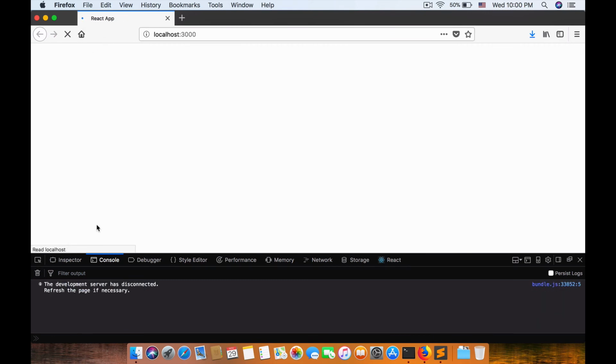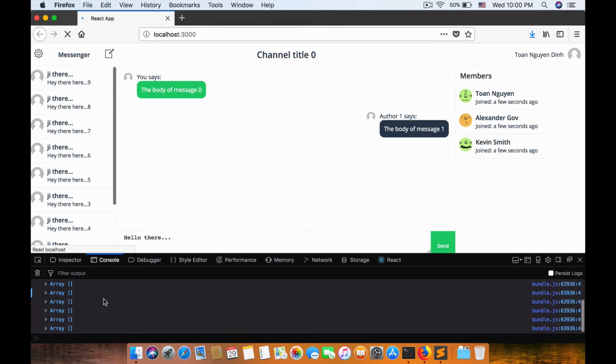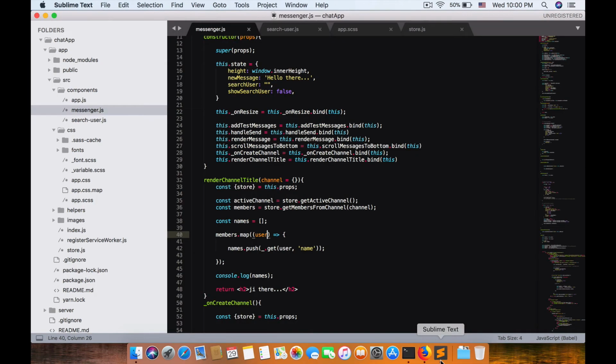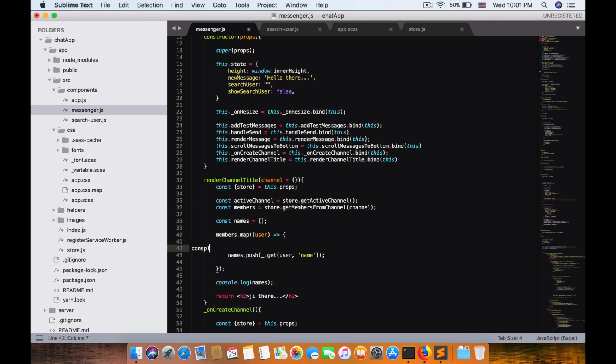Right, so I think it's something like name array. Right, member.map store. Console.log user.